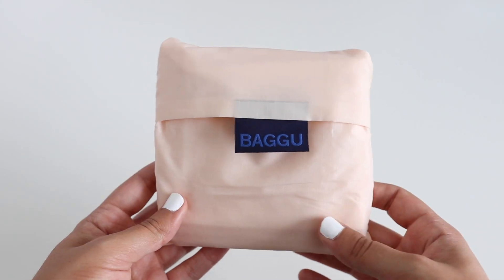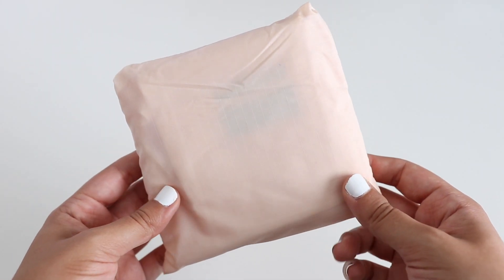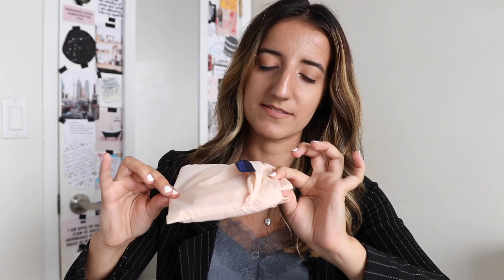I'm really trying to get better at not using the plastic shopping bags that stores give you when you buy something. But I've been running into the issue that sometimes when I'm on the go, I don't have a bag with me because I didn't anticipate doing any shopping. So this is really great — it's a reusable shopping bag that folds into basically nothing. Whenever I need a shopping bag, I can just take it out of its pouch and I've got one. It's also really cute — I love the color and the design. I got it at Indigo, and I don't find it too hard to fold up either, which I really appreciate.